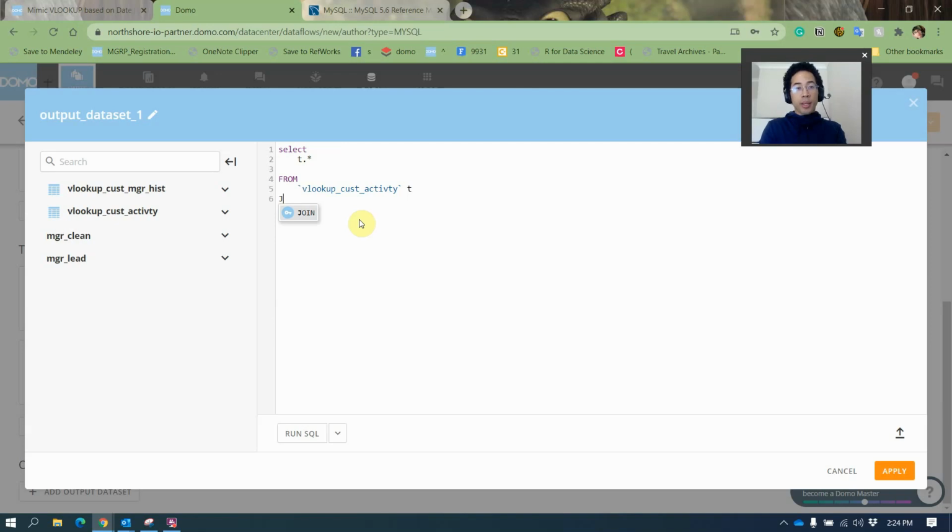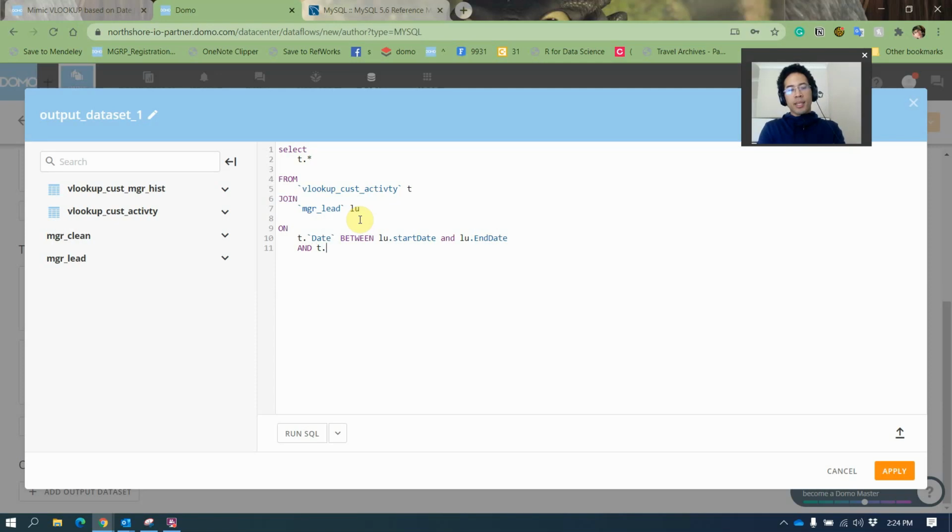And then I'm going to do, now I can do a proper join because I have a start date and end date. So I can join on the date, transaction date is between lookup.startDate and lookup.end.